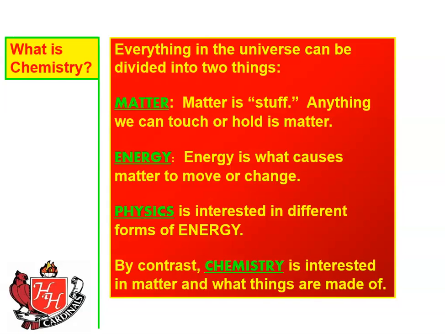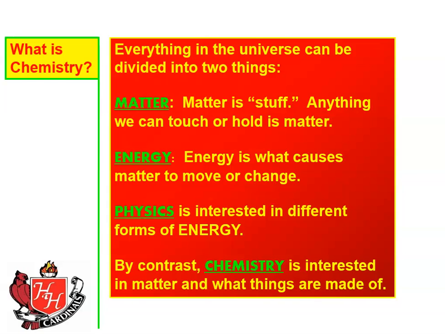Energy is what causes matter to move or change. So if you have a ball sitting on a table and you pick it up and throw it, while it's flying through the air and it's in motion, it has something in it that's causing it to move, and that something is energy. Similarly, if you took a match and lit the match to the ball and caused it to burn, that would be putting energy into the ball. That would be causing a chemical change. The ball wouldn't be moving anywhere, but it would be changing. So that's what energy is.